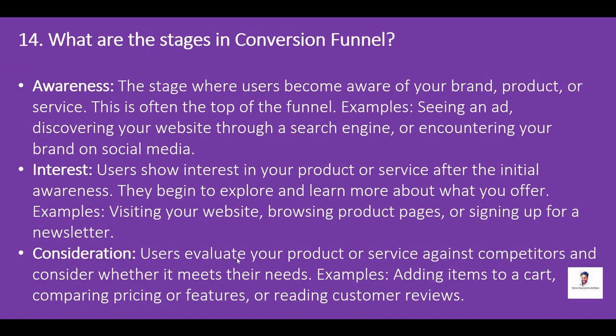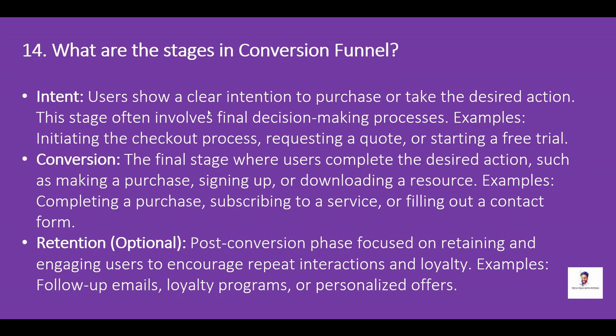In the consideration stage, users evaluate your product or service against competitors and consider whether it meets their needs. Examples include adding items to the cart, comparing prices or features, or reading customer reviews. Next stage is intent. Users show a clear intention to purchase or take the desired action. This stage often involves final decision making processes. Examples include initiating the checkout process, requesting a quote, or starting a free trial.